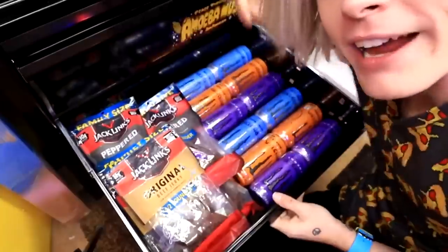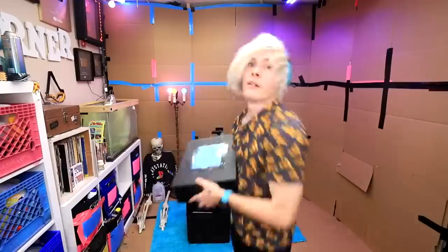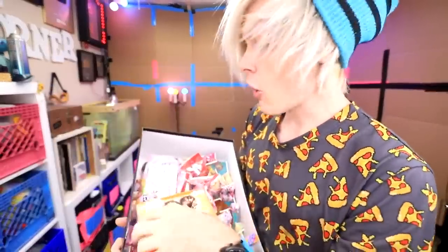Okay, so one thing that you guys are probably thinking is, Robby, I know you've been stuck in this box for like 6 months, but how do you feed yourself? And to that I say, I have a very healthy supply of beef jerky and Monster. But I also have a pretty decent supply of candy. Probably, honestly, a little too much candy. I just have so much, and I have no good way of organizing it. So hopefully this will be a way better way for me to organize my candy.